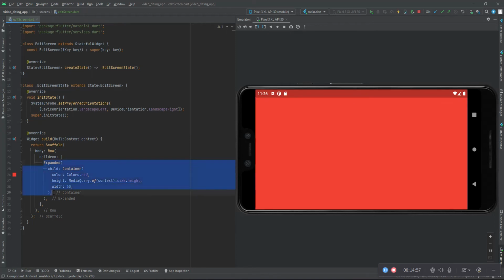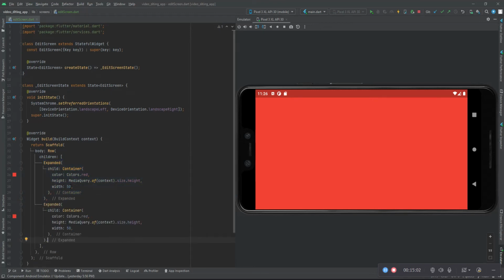So with this expanded widget, let's just copy and let's paste it one more time, right? Okay, so this container here, we're just going to change the color to blue. So if we are using the expanded widget, that means the width and the height is actually not important, right?